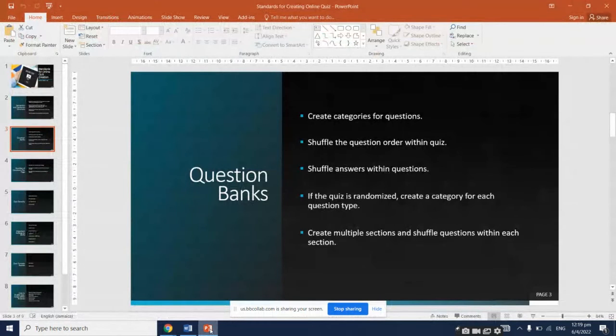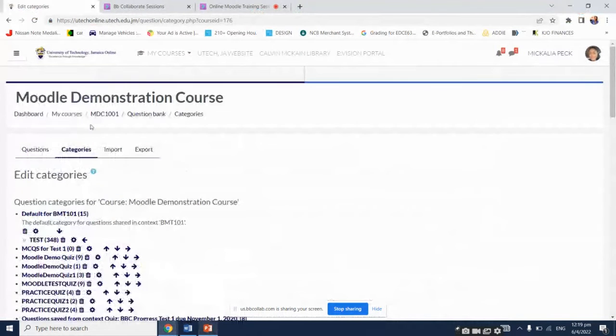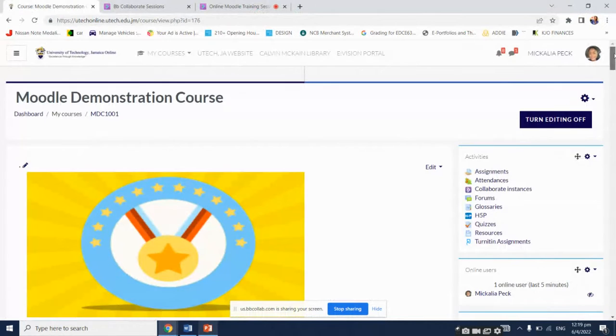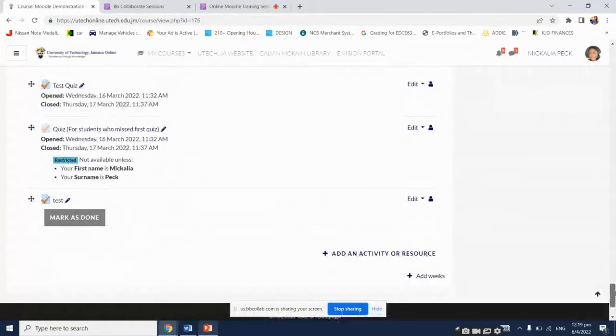How to shuffle the question order within a quiz. We want to look at that. It's very important because there are 2 options that we actually have to enable to ensure this. One of them lies in the edit settings option for the quiz, and the other is when you're actually editing the quiz to add questions to it. We're not going to go through the long process of creating a quiz as that was done prior. And remember to leave your email addresses to receive the recordings for those.